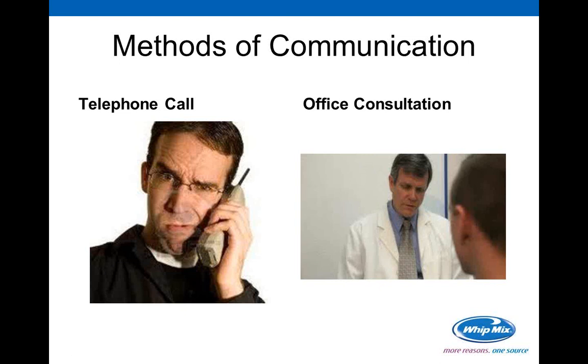Somehow they're going to have to call their patient and say there was a mistake made, and they don't like doing that just as much as we don't like calling doctors and saying there's been a mistake made. So these are the most common that are out there. They're not exactly the best methods of communication right now.